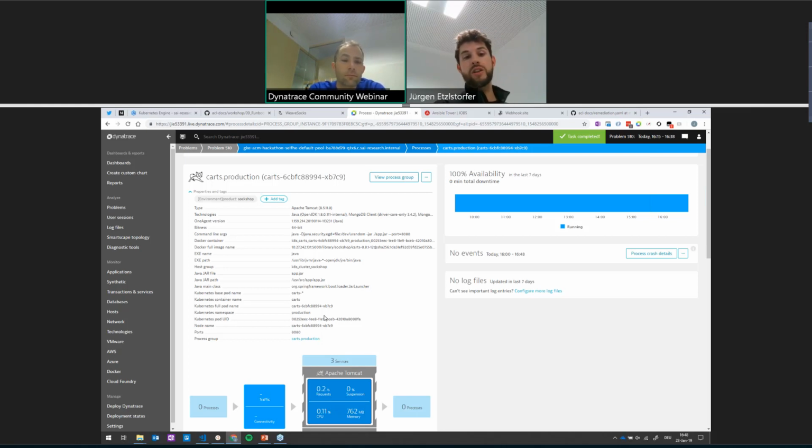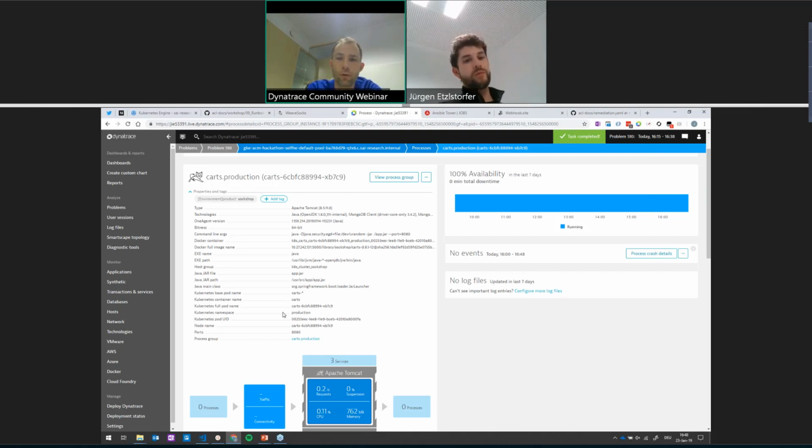So what I've built here were some auto tagging rules so that all the services are automatically tagged with the Kubernetes namespace. So we can see the card service, we can filter on the environment, which is the production environment. We also have the card service running in dev and in staging. And it would just be the difference that it's a different namespace on Kubernetes. So we already have the possibility to get some Kubernetes data. And for more Kubernetes metrics, there's a dashboard coming.